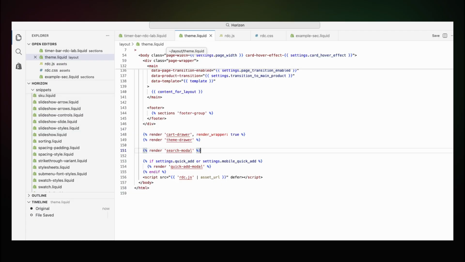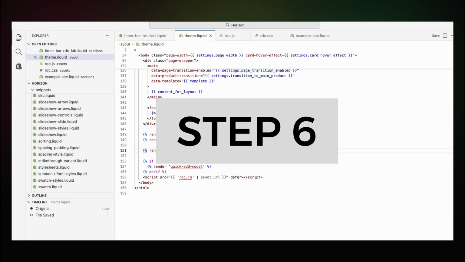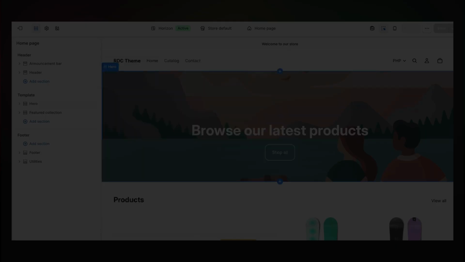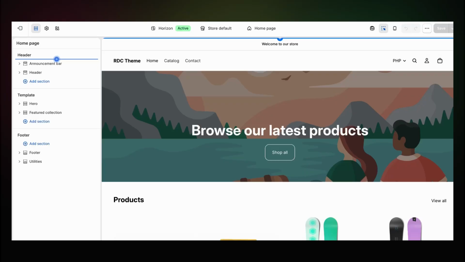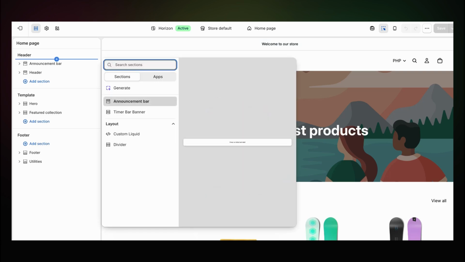And now we can test on the theme editor. So let's just do that. So let's just say we want to add it up here above the announcement bar, or maybe we want to hide the announcement bar. It's really up to you. But let's just add it above the announcement bar.